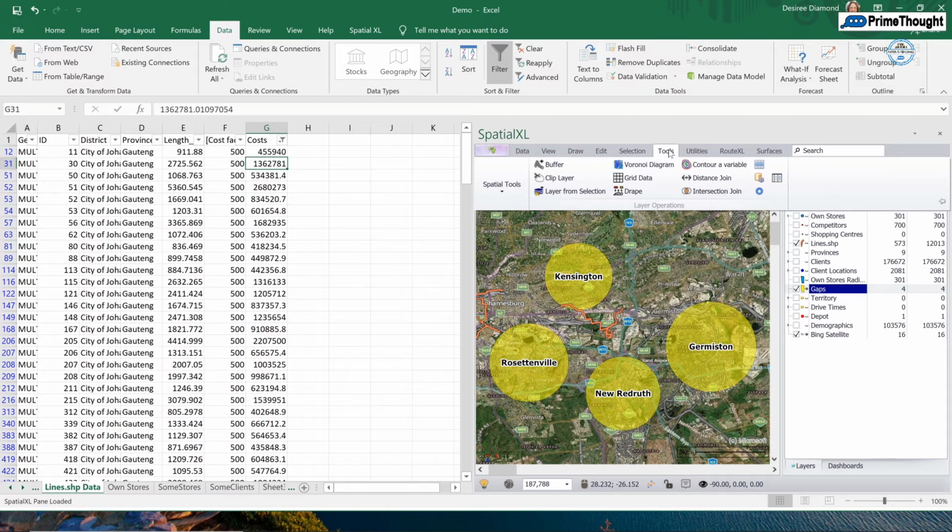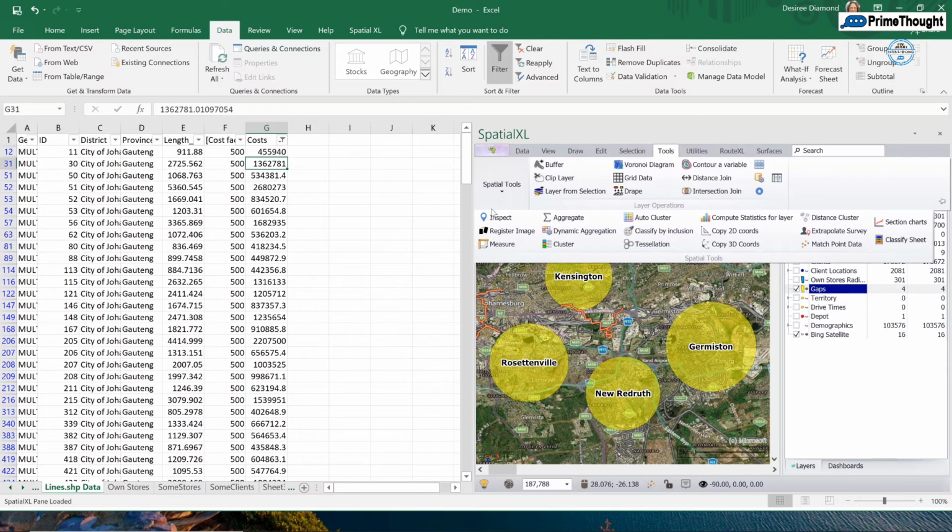Now, in terms of analysis, we have a whole bunch of different tools. We've got a buffer tool where we can buffer selected elements and put a buffer around them. We can clip layers to only clip to what we can see on the screen, or clip a particular area. We can also do a layer from selected items and create a brand new layer. We have the ability to do Voronoi if you do use them at all. We use them for some of our analyses. And in utilities, we also have some more very specific editing functions, which again are more advanced features.